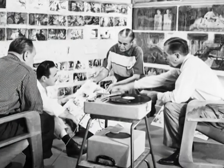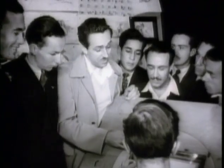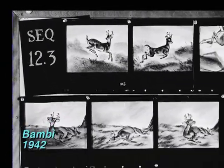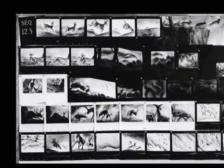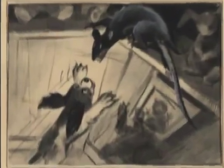If we boarded a version and it wasn't quite working, Walt would say, well, let's not follow this version, let's start another version. Every drawing you're not throwing out — it didn't matter because out of the whole thing, what they were suggesting was going to be better. We would have the storyboard shot with a still camera and make an 8x10 negative, so every storyboard was recorded, and then the individual sketches would be taken off the storyboard and filed away.